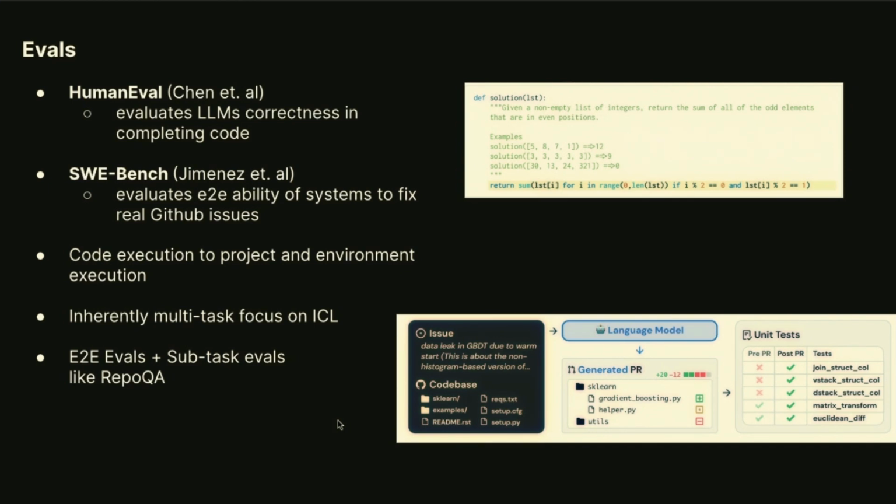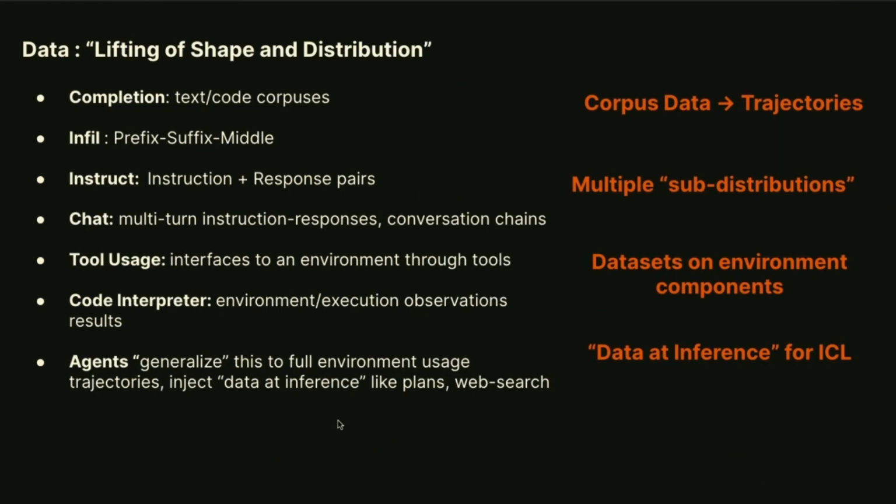You go from just code to full project based, and SWE-bench is the name you want to remember after this talk. The key idea which enables all of this is, of course, data. The way I phrase it is you're lifting the shape and distribution of data. My claim is you go from code corpuses to then reshaping them to these fill-in-the-middle style. You basically chop up your document into before and after parts to predict the middle. You then go to instruction response pairs. You go to conversation chains, and so on.